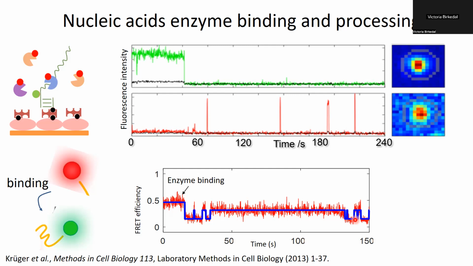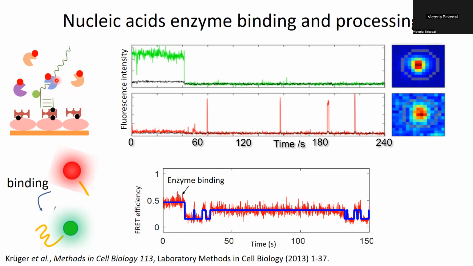So what does the enzyme or protein do again? Does it unfold? This one unfolds. Okay, yes. Binds and then tries to unfold. Yeah. That's why it's going down. And why do you see? So you label the enzyme and then you label the end of the... No, so strange.